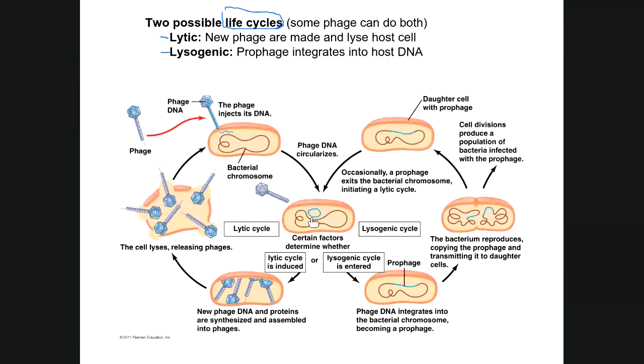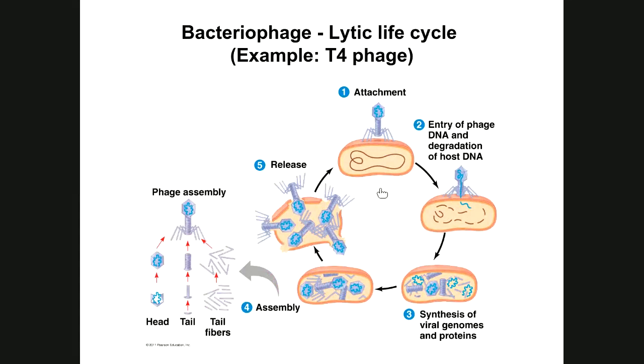So as we go through this here, it's showing you when the bacteriophage attaches to the outer barrier of a bacterium, from the head through the tail sheath will be injected its nucleic acid. Let's say it's a DNA phage. It inserts DNA. Ignore what's happening to the host cell DNA. It'll insert its viral DNA.